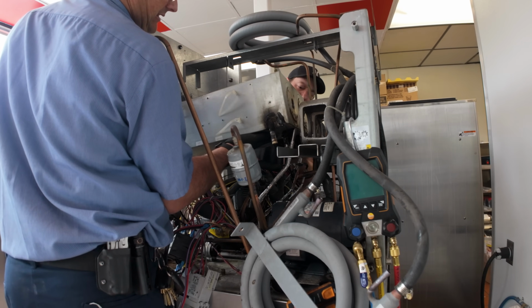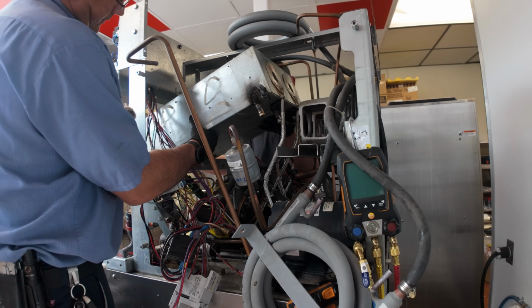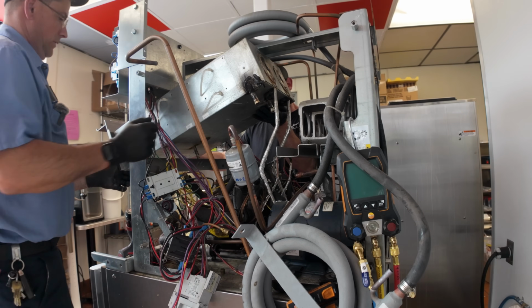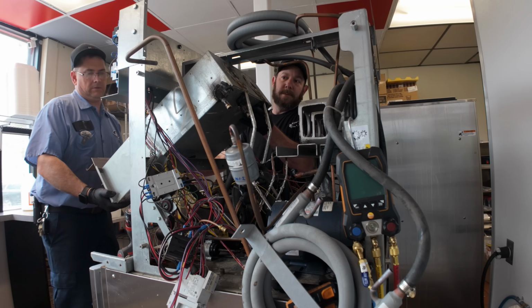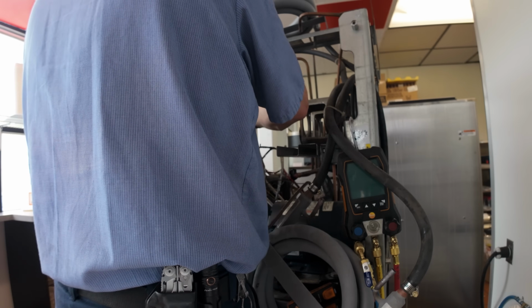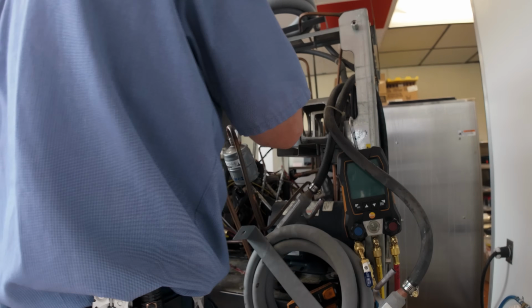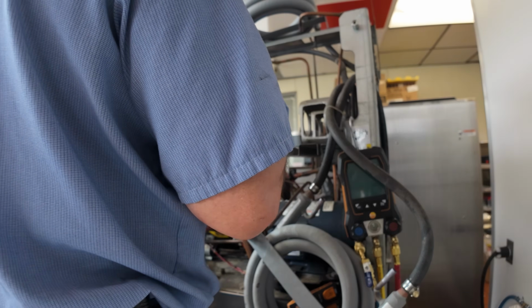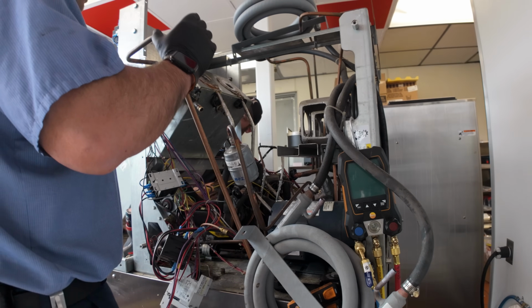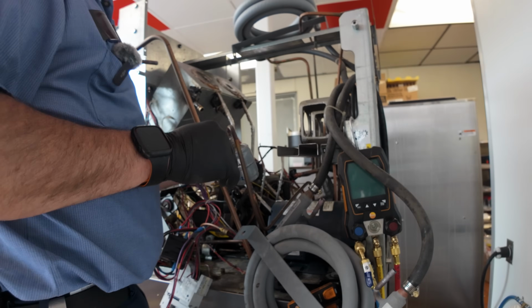Lift up on the rear of it. There we go. Let's see if we can walk it over the top. There we go, a little bit. Man, they really messed us up on this stuff. You guys suck, guys. You really suck. Even if I just go ahead and cut this off, not a big deal, but I'm trying to leave it in peace so that we can figure out how we're gonna put it back together. Otherwise, we're gonna get into some major issues.